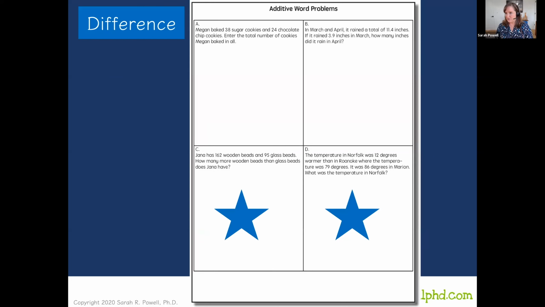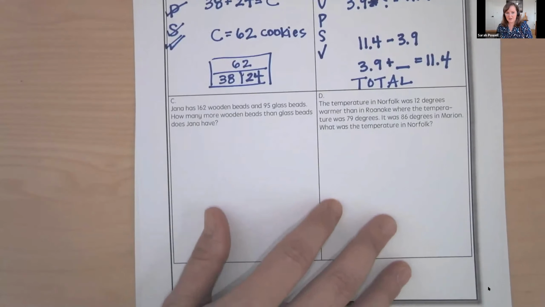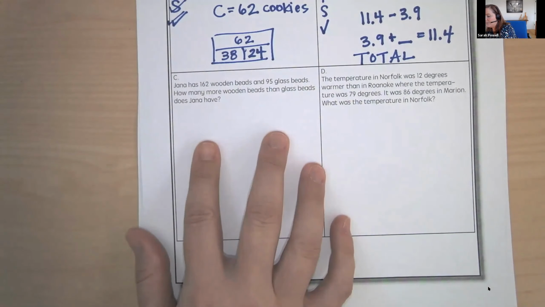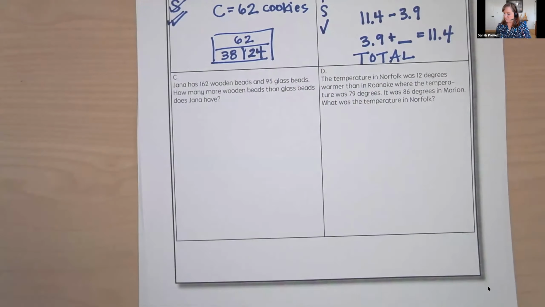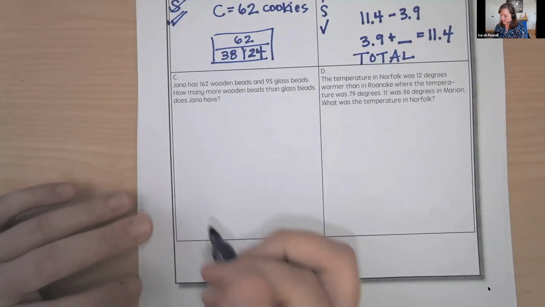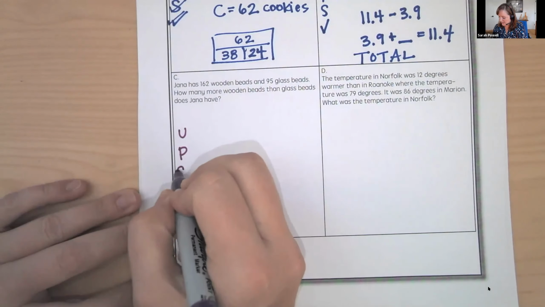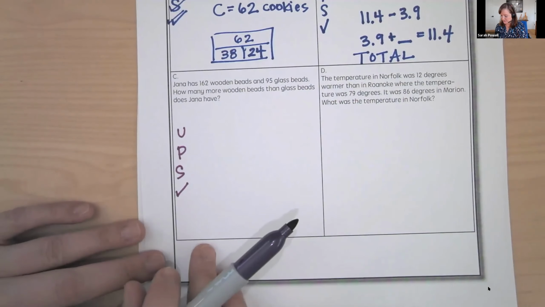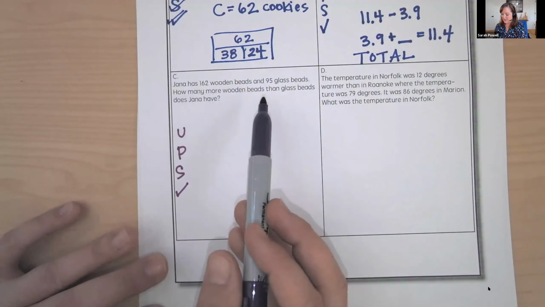So let's look at 2 difference problems. I'm going to look at problem C, and then I'm going to ask you to quickly look at problem D. So I will get my marker out here and I'll scoot my problem up and we'll work on this problem right here. Okay, so in this problem, I see a mix of numbers and words, and so that is a word problem. And I want to attack that word problem. So I'm going to get out my attack strategy as quickly as I see that I'm going to need to use it. So I'm going to understand the problem by reading it.